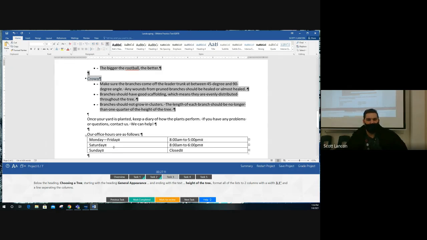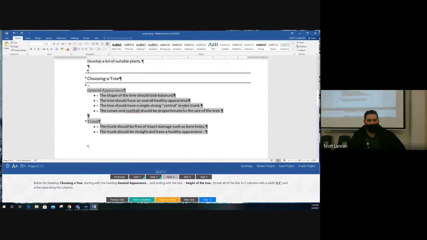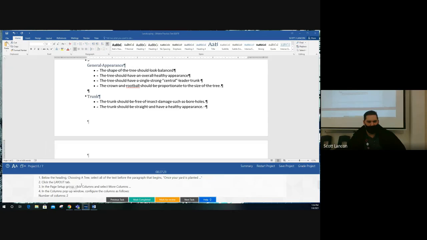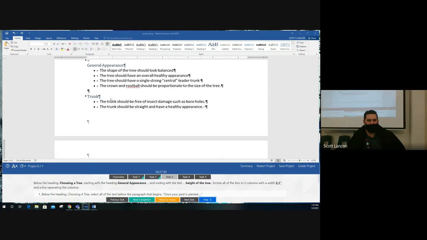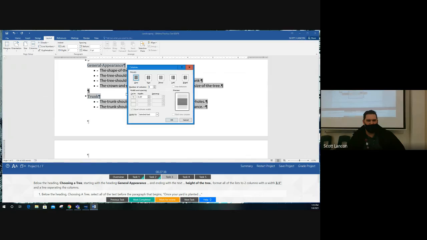So what we're going to do is we've highlighted this area, and if I'm not mistaken, this is just the one where you lay out more columns. You're just going to do the more columns thing. You don't have to do the before and after stuff, like putting in the section breaks. You can just go to layout. You can choose columns and do more columns.